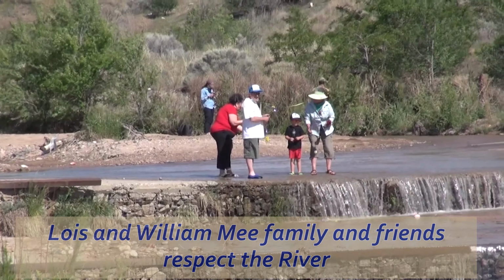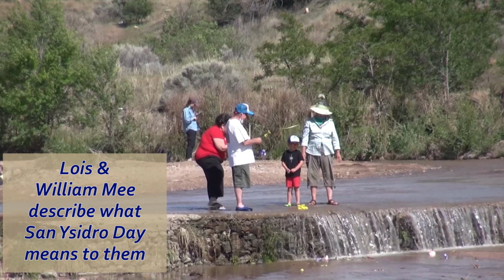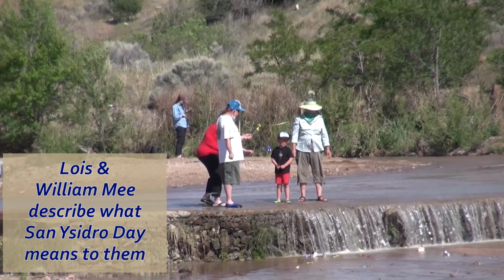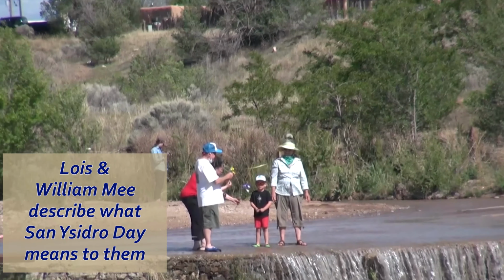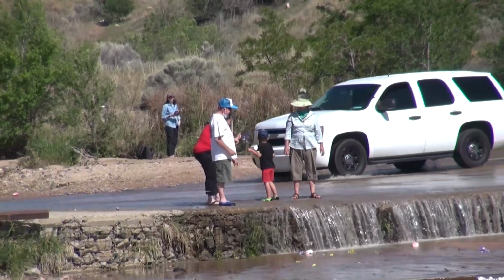Everyone from the community gathers to put together the luminarias for the Vespers or Vísperas, the night before the celebration takes place. You have Mass that night, you have procession, you get ready the next day to have your procession, to have your Mass, to have the blessing of the river. Everyone gets to throw their flowers into the river and watch them run down. And then everyone gets together and shares the food that they've made.